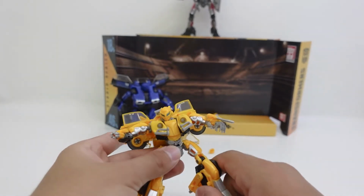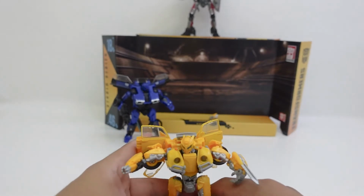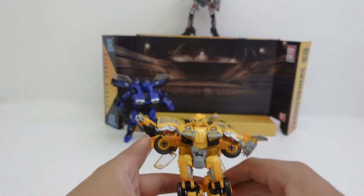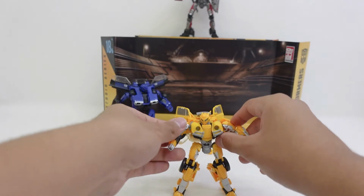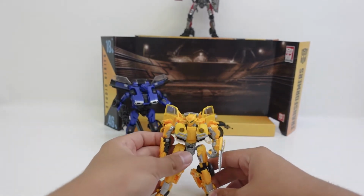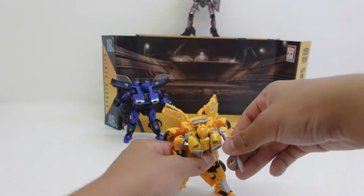The legs do look great. Nice rotation. The feet look great, like how he did star in the Bumblebee film. Although I would seriously just buy the Masterpiece Bumblebee if it was up to me. But the Masterpiece Bumblebee is a bit expensive, so I did not get him. Honestly, I think the Masterpiece Bumblebee captures more than the Studio Series, obviously. But as a Bumblebee buggy to add to the collection, I think this just looks amazing.